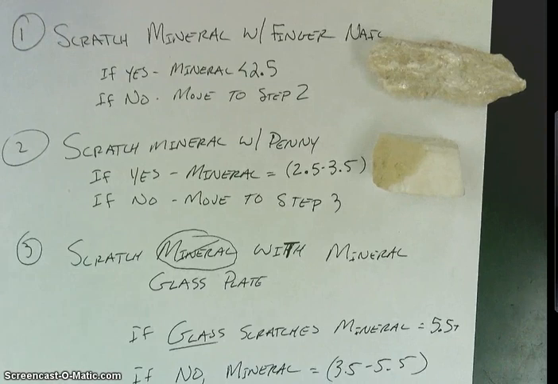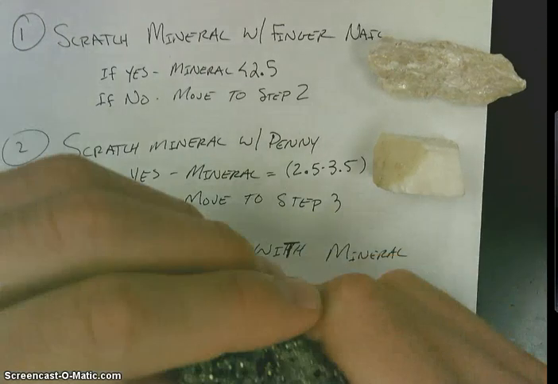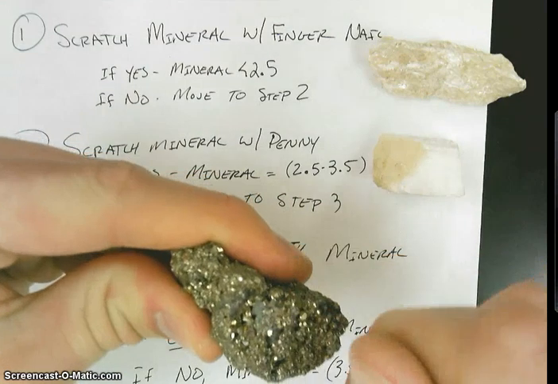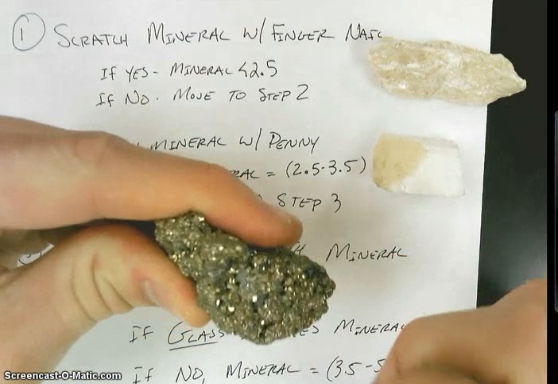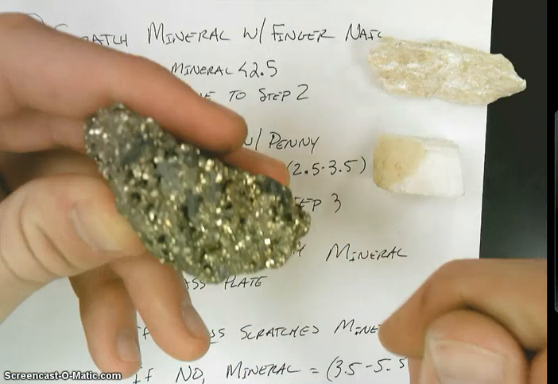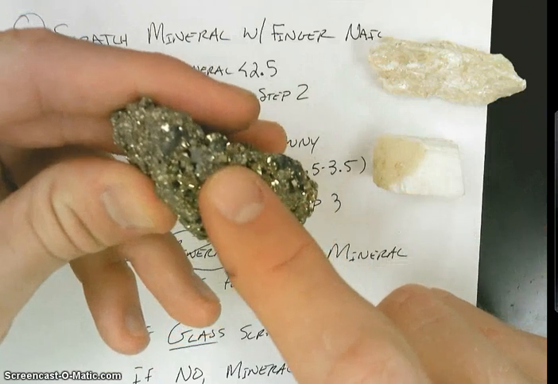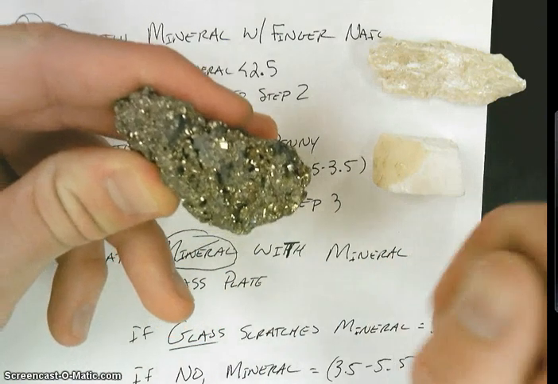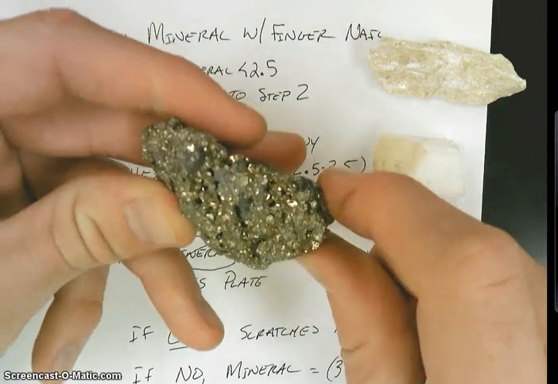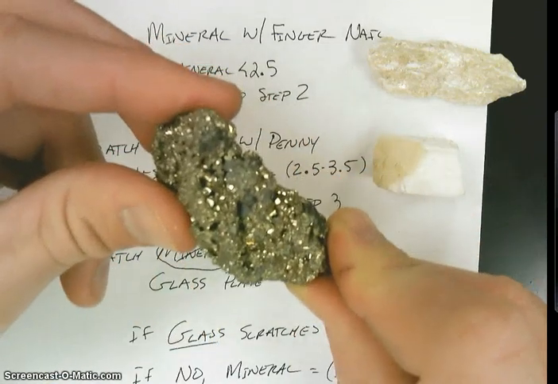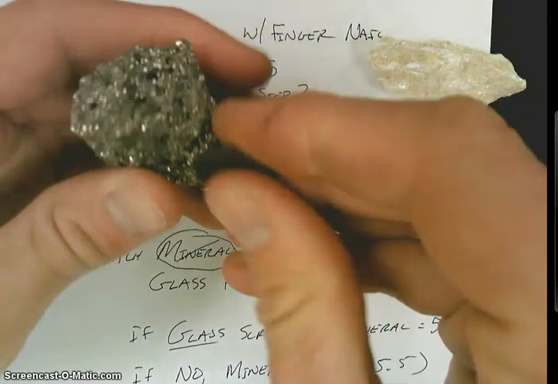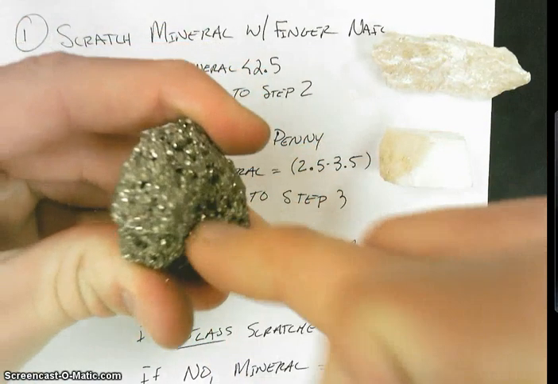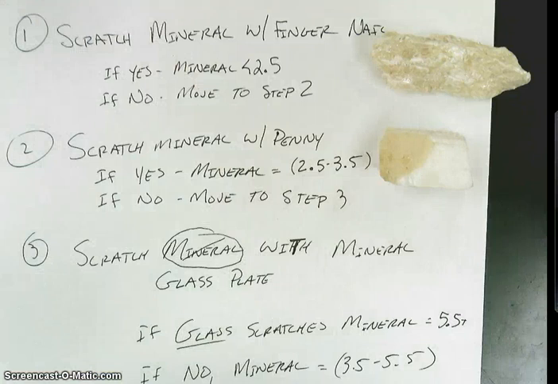Now I'm going to grab another mineral here, one that I know is very hard. I'm going to try to scratch it, and clearly I can't. In fact, when I rub my fingernail on this, I can feel my fingernail being pulled, like it's almost filing off my fingernail. That's another thing you can tell if your fingernail is harder than this or not. You can feel your fingernail scratching it, or you can feel your fingernail getting pulled off. So I felt a filing happening to my fingernail, which shows me that this is harder than my fingernail. Move on to the penny, and the same kind of sensation. I'm feeling the penny almost grinding off on this. This thing is not budging, so I know this is harder than the penny.